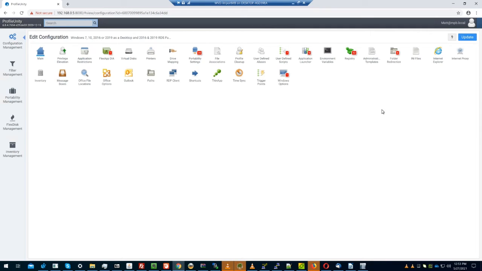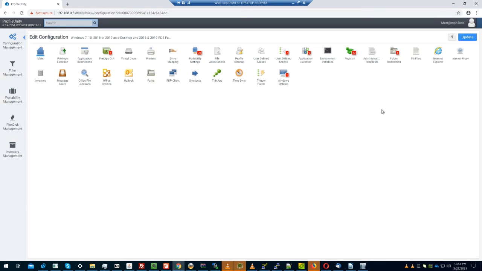But why would you use them? Why should you do this instead of doing a GPO or instead of doing scripting? Well, as you saw from my WVD login, we're extremely fast. And the reason we're so fast is because we're a multi-parallel execution platform. While GPO fires things off in a serial fashion, one by one by one, and scripting does the same thing, where everything is interpreted and then executed by a command interpreter on the fly, those things are very slow. We're not. We execute modules in parallel.